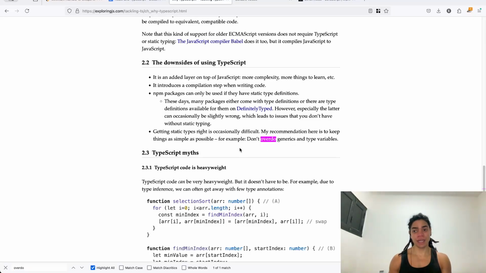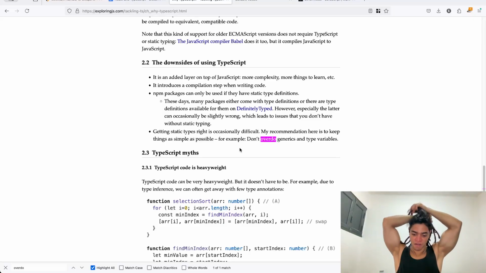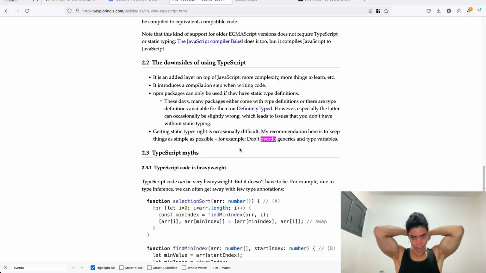Don't overdo generics and type variables. Don't overdo this factory of types and type variables.